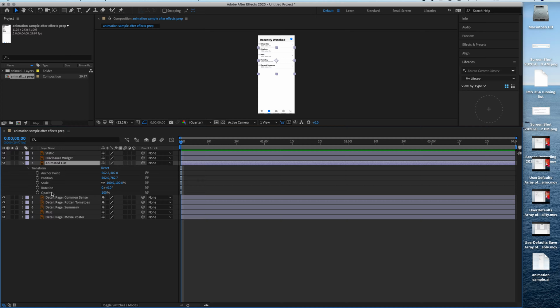So what I'm going to do is just animate the position. And so you hit this little stopwatch timer thing to say, hey, I want to start recording position over time. And so what it did here is it put down a little what we call a keyframe. And keyframes are just what they say on the label. They are key frames. So if this is a bunch of frames of animation, keyframes are the most important frames.